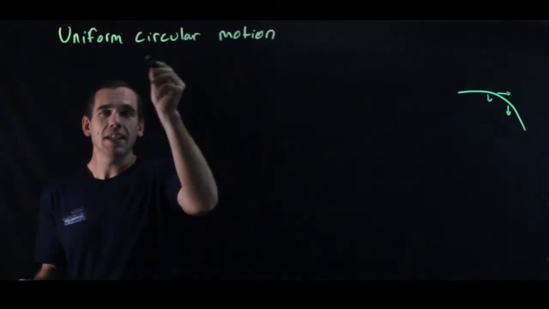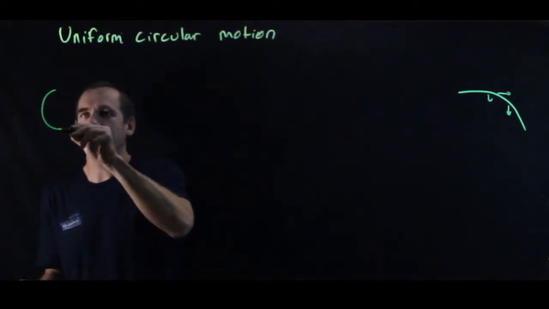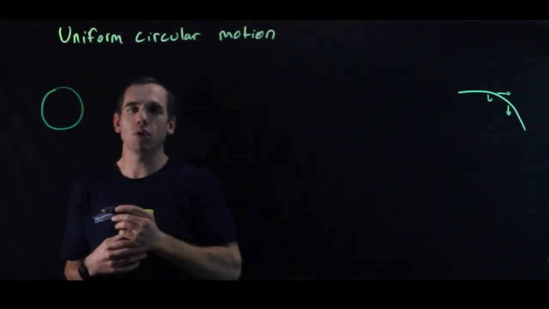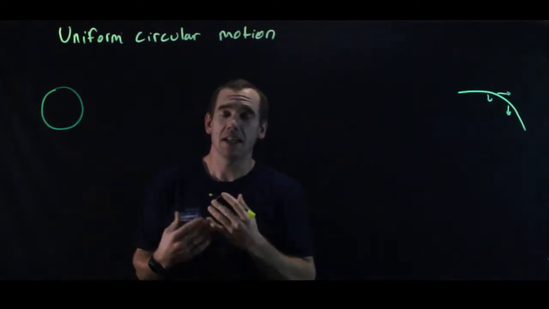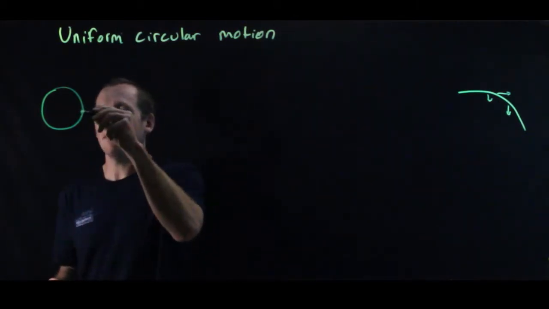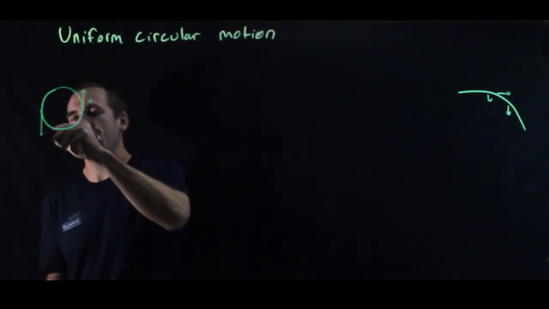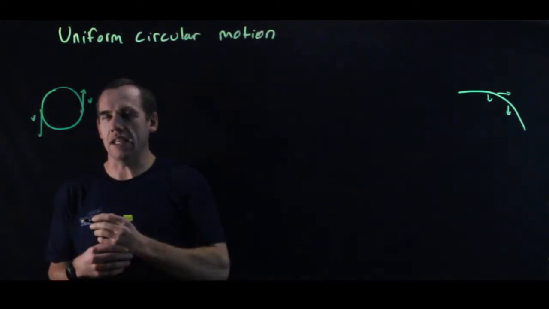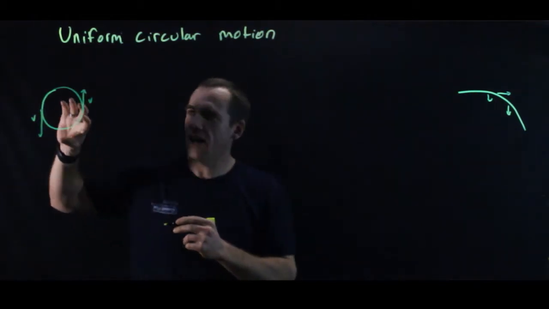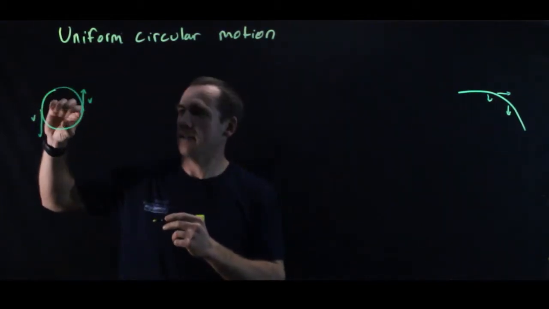Now, when we say uniform, there's one thing that we have to keep in mind on that. Uniform circular motion means that the object's speed is constant. And when I say speed, I mean however fast it's going here, v, is the same speed that it has any other spot in the circle, v. So usually we think of v as velocity. I'm using the magnitude of velocity for speed.